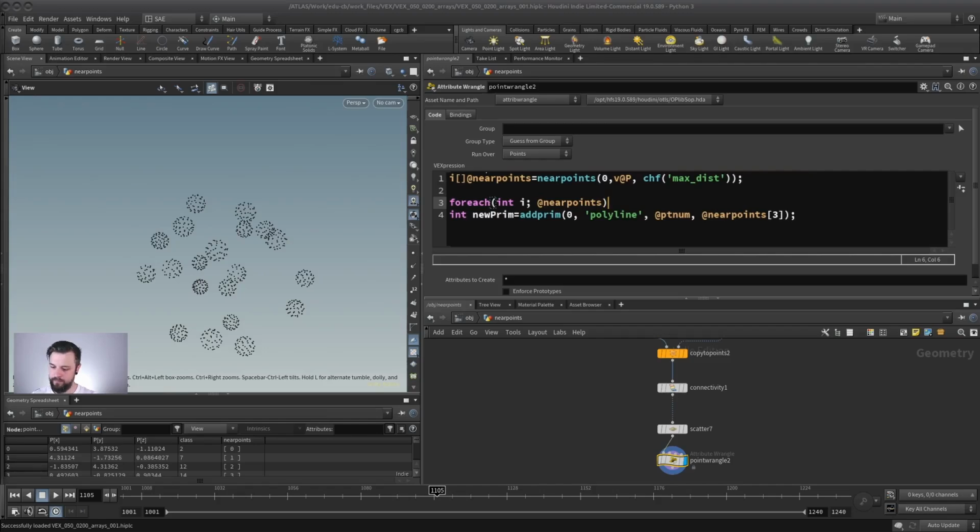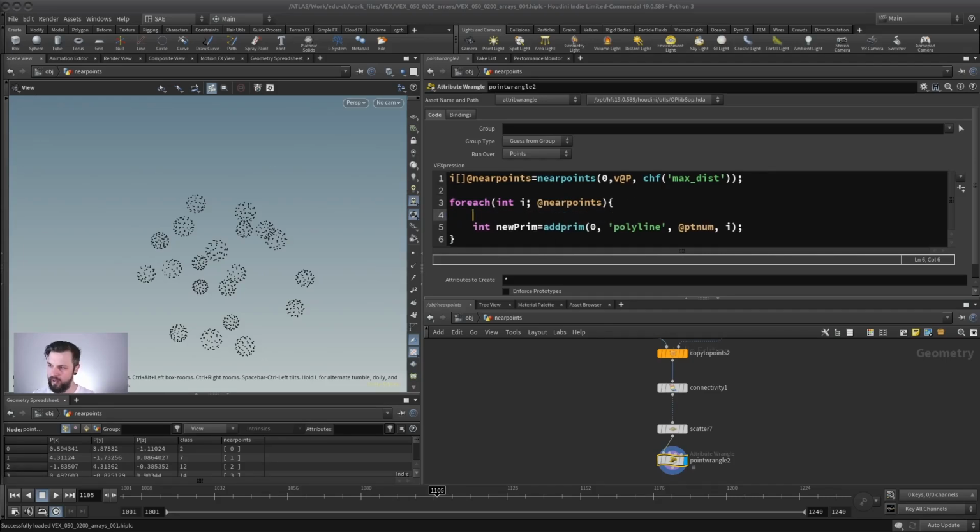There you go. And let's make sure that we're not creating a primitive with the fourth point we found, but actually with the current point that we run over right now, which is an i. And now currently it would create a primitive again for all the points it finds.